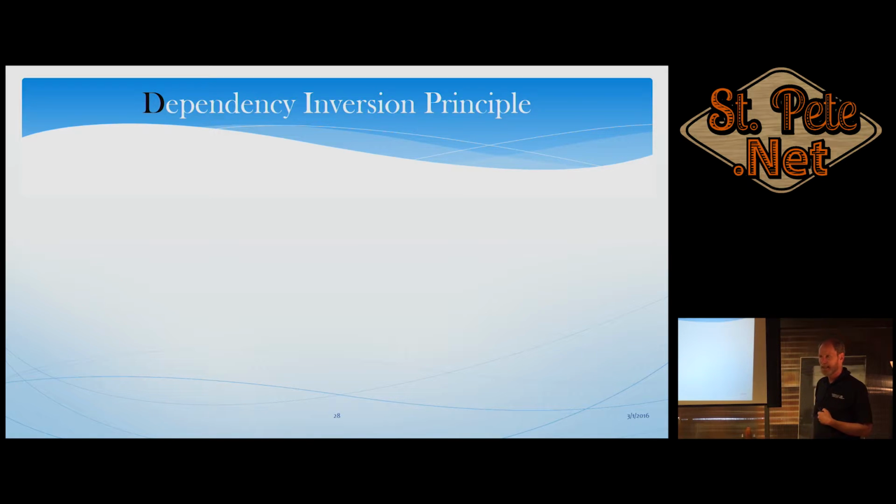Dependency inversion principle. I love this one because so many people read that as dependency injection. The two are different. Dependency injection is a specific technique, typically a pair of techniques, property injection and constructor injection being the most common, that are used to implement a dependency inversion. The simple answer of dependency inversion is, for classes that are in your domain, so within your business application, within your libraries, I'm not talking about things like string that's down in the framework or DateTime, don't use new.